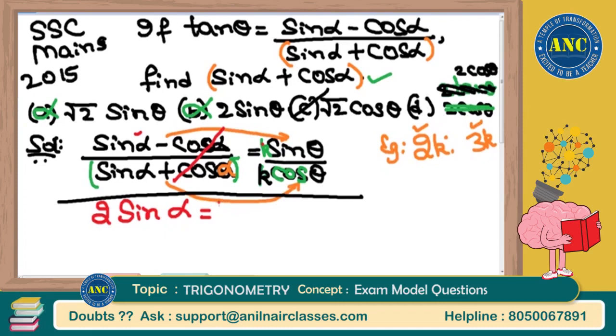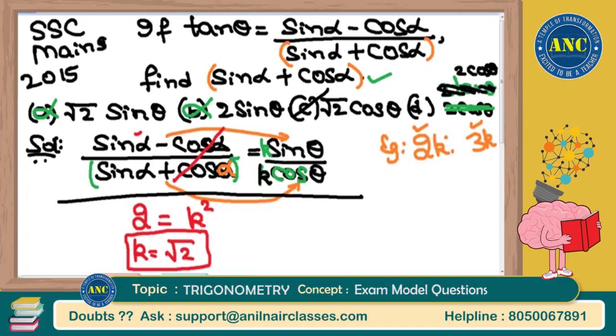In fact, can I say that if I add these two terms after squaring, the left hand side I will get as 2, because sin square theta plus cos square theta will end up with 1, and another 1 also, if you simplify it, which we have done in our previous question. Similarly, on the right hand side you will get k square sin square theta plus k square cos square theta. You will end up with k square into sin square theta plus cos square theta. So what will the k value be? The k value will be equal to root 2.